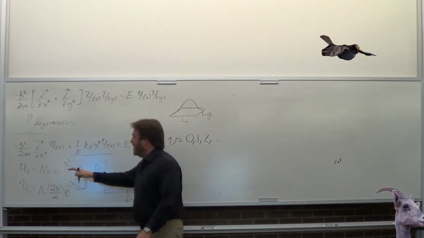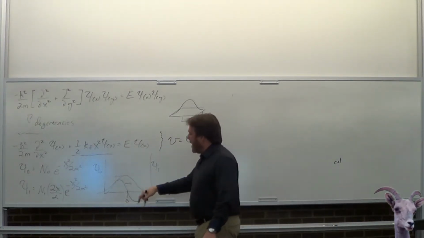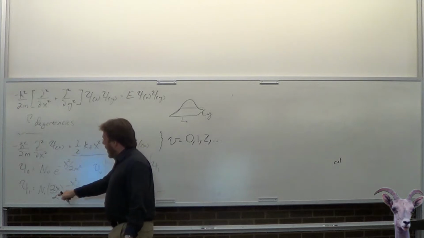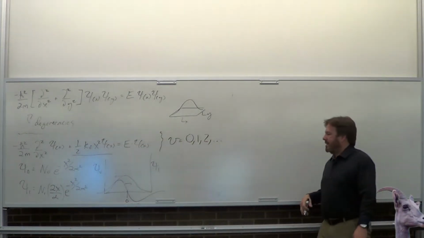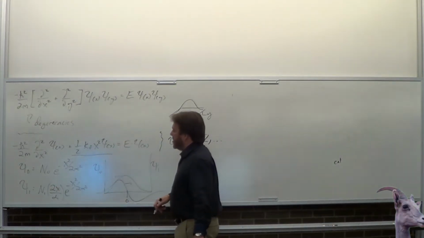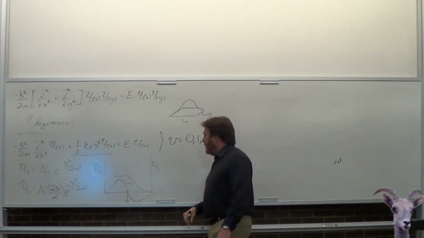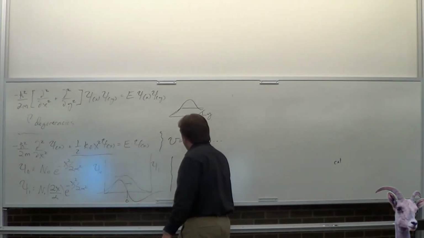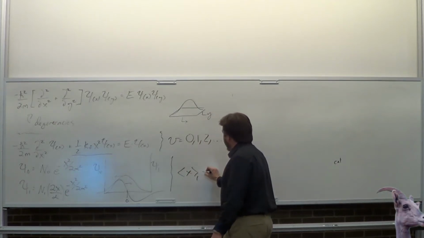We have a normalization constant. I'm not worried about that. Then we have a bell curve, and I've drawn that here. The next excited states are generated by those Hermite polynomials. I'm just talking about what I talked about on Friday. In the first excited state, it's just basically an x, and that makes an even function odd. We also covered the fact that we did this for the first excited state.